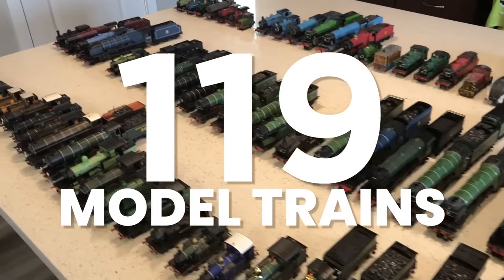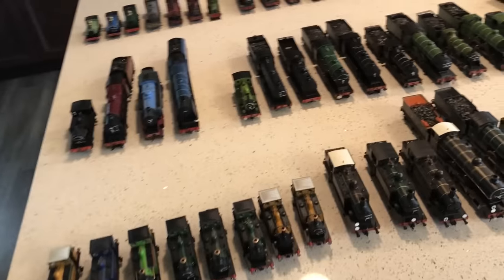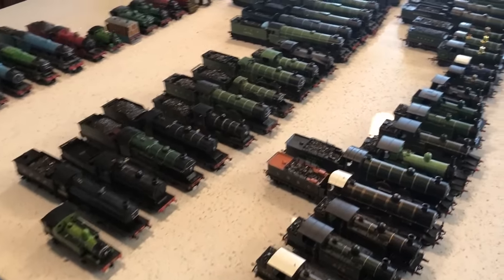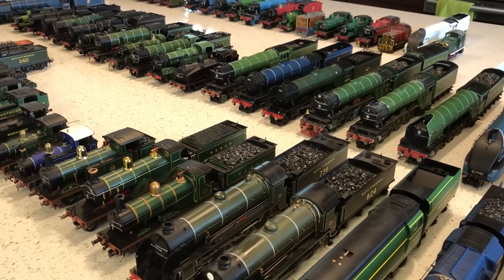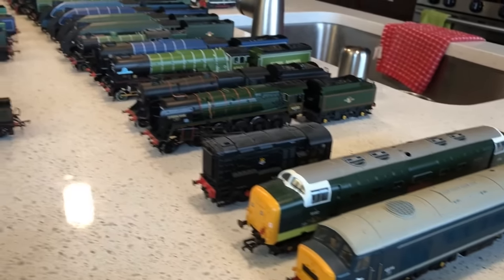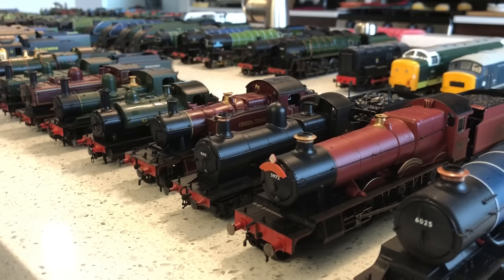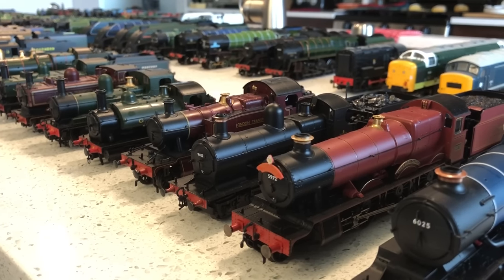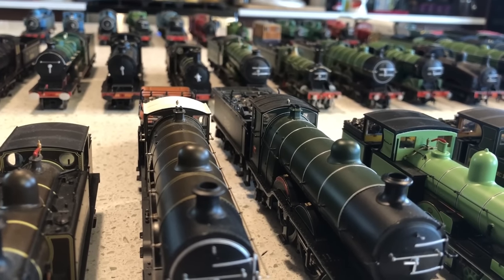Holy cow. I hope you all enjoyed this. This was honestly a big pain in the ass to set up. Took me literally over an hour to haul everything down here, unbox everything, and line all these up. But I gotta say, it is immensely satisfying seeing everything all out in one place at once. This is the first time I've ever done this. It's quite the feeling.